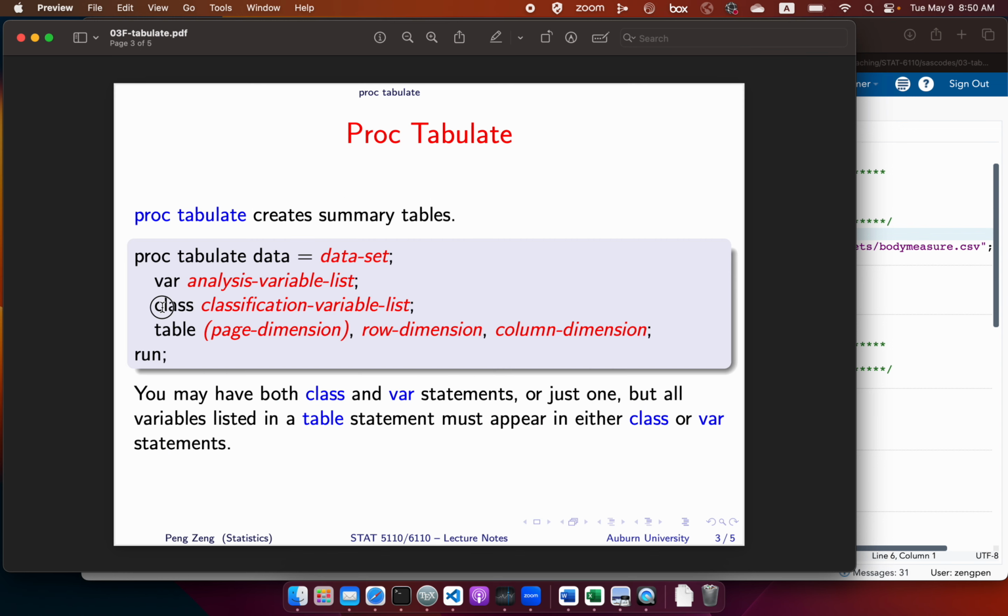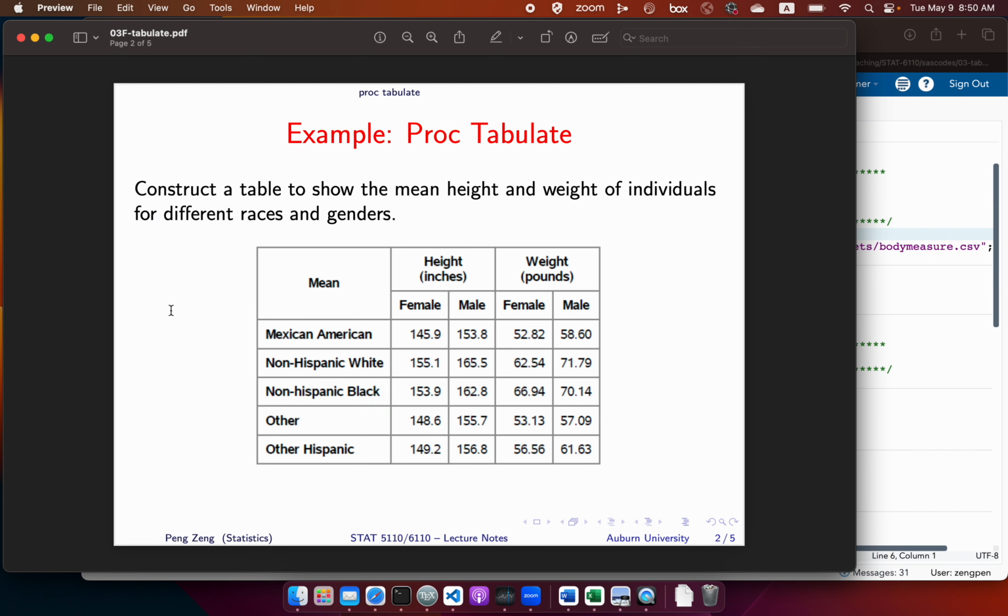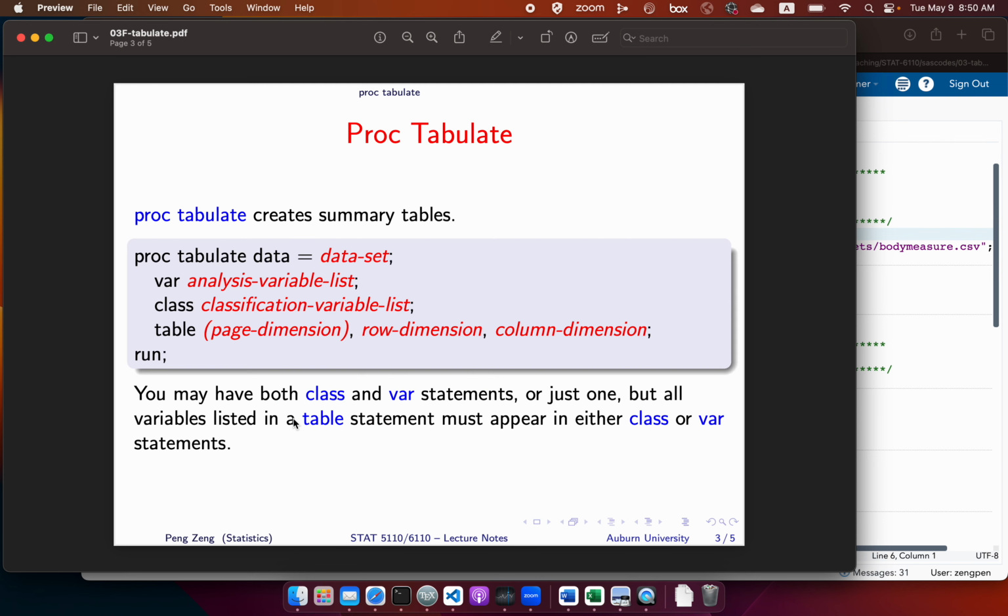The other one is the class variable, which means we will break down our whole data into the levels of those variables to compute those summary statistics. Here, the class variables will be gender and race, because all summary statistics are computed at different level combinations of gender and race. The table statement specifies how the table looks.